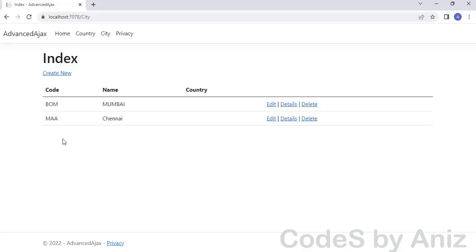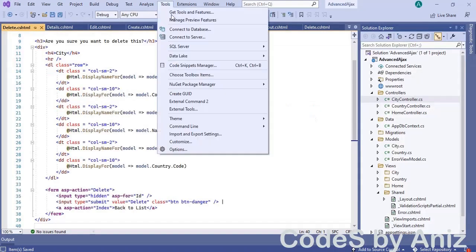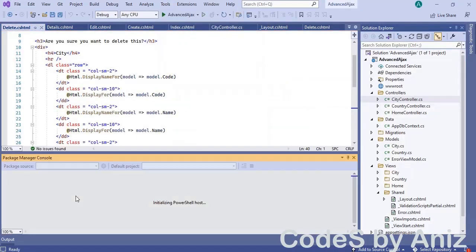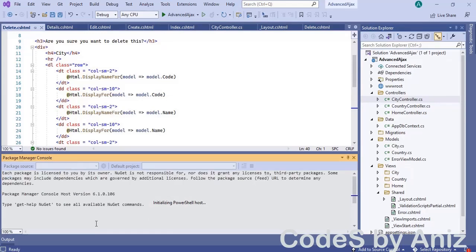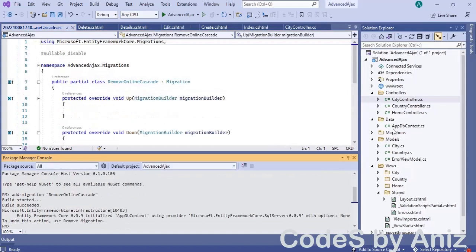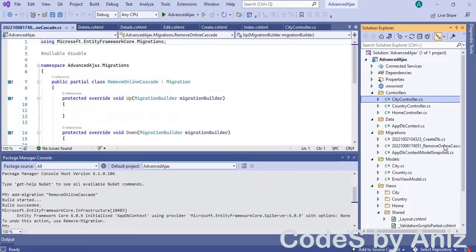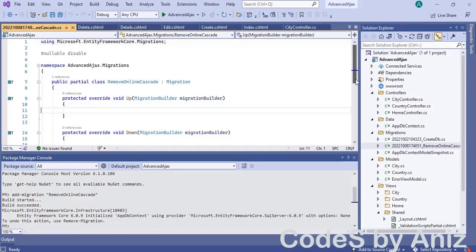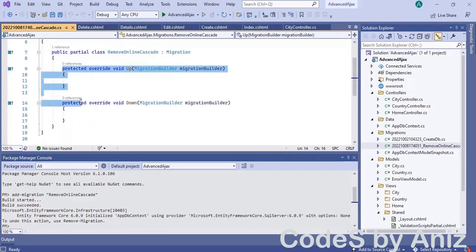But now we cannot do this because the migrations are already applied. So we will handle the situation in a tricky way. We will create an empty migration named RemoveOnDeleteCascade. Then open the migration file which we just created and notice both the methods named Up and Down are empty.